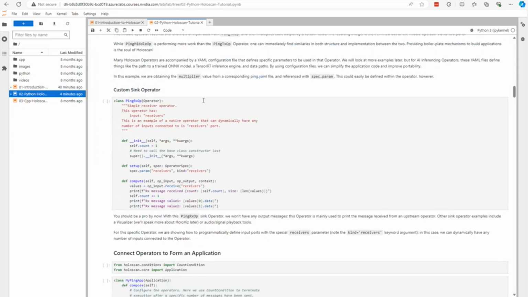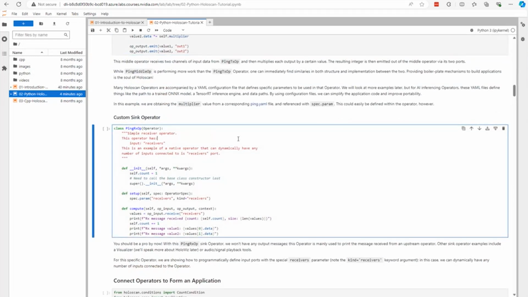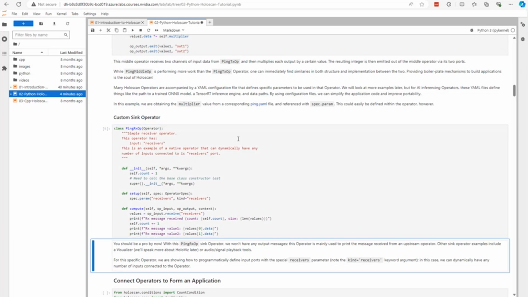Okay, so now we have the custom sink operator. There's an example further down showing how to set an external config file. We'll get to that.